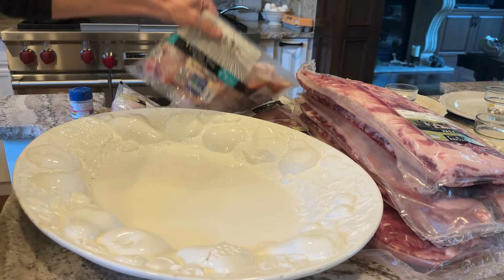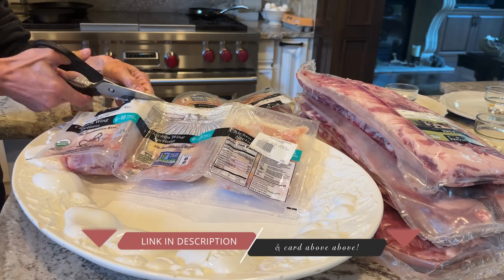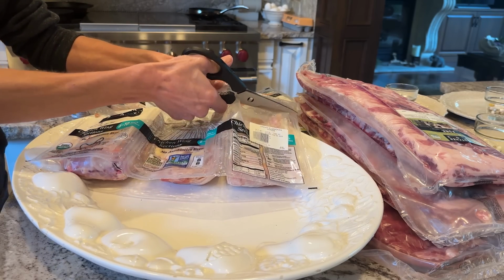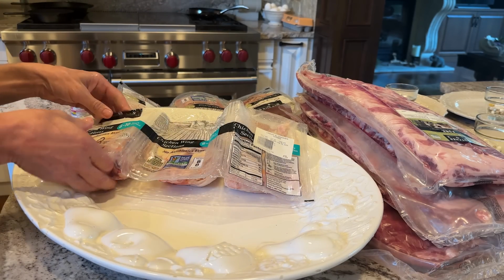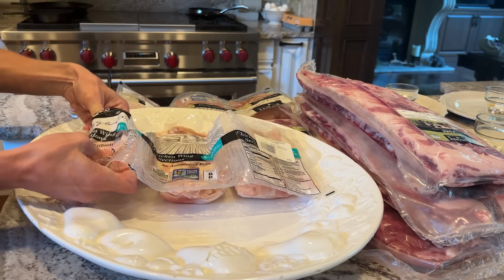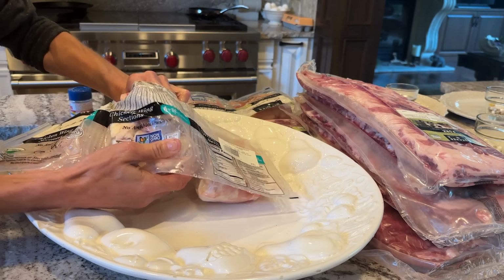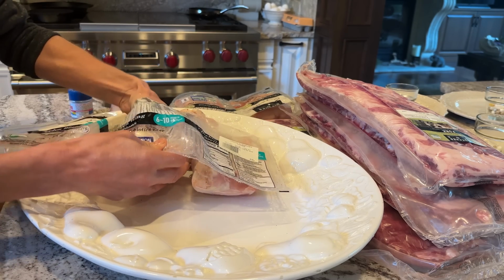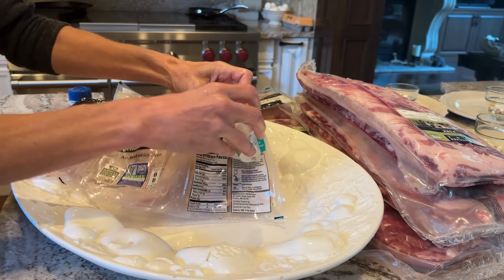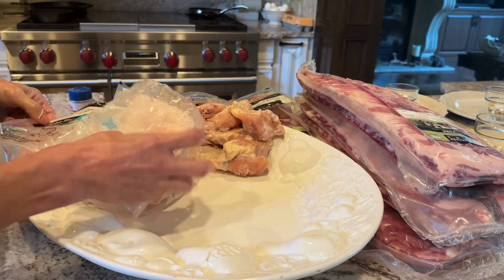But I also have chicken wings. Now, if you love chicken wings, you haven't had the best ones until you've had them smoked. They're super good, and then I finish them in the air fryer to get the crispy edges. So it's nice and tender on the inside from smoking and a crispy edge on the outside. So we have chicken wings, and I have a garlic lover seasoning from Flavor God. We love chicken wings, and my son's favorite food is ribs. So I'm gonna smoke a bunch of ribs, and then I'm gonna show you how I keep them all ready for them. All I have to do is toss them in the oven to finish that up.